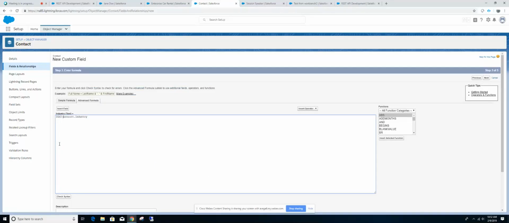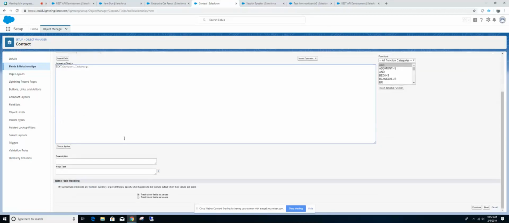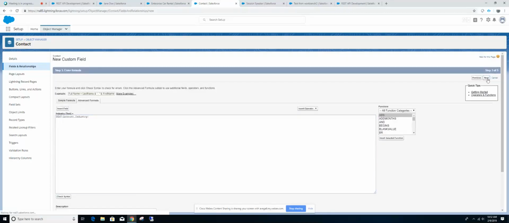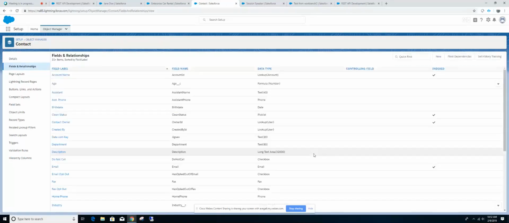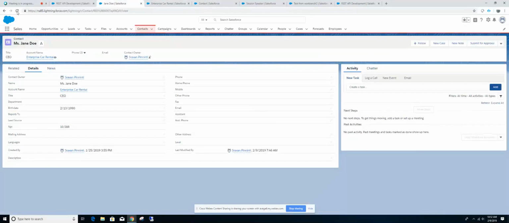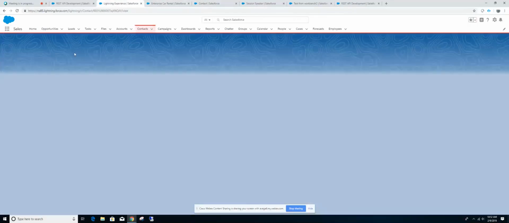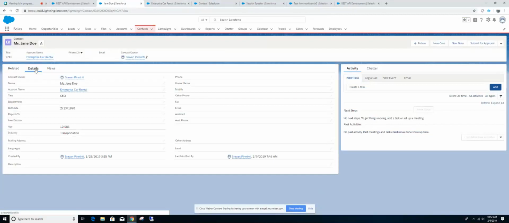Text of account dot industry. Just next, and save.